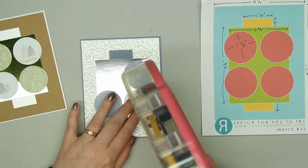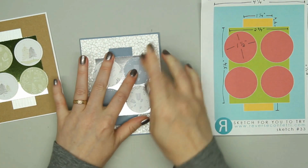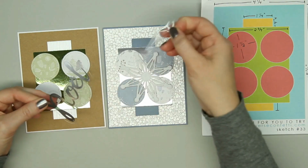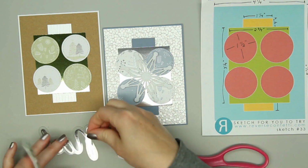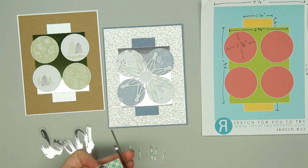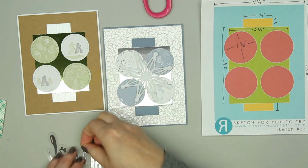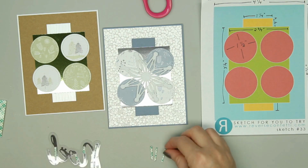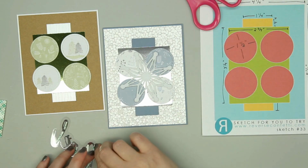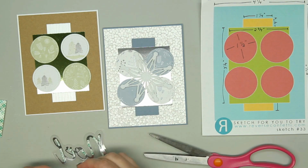So after I get all of these circles adhered in place, I decided I just needed something else on top of the card. So I pulled out one of the word acetate pieces and then also my last of the felt snowflakes. So I wanted to pop up the Noel word. And since I don't want the actual foam dimension to be visible, I cut these really, really thin pieces and I'm putting it only behind where the silver of the word is. That way you won't be able to see it from the front.